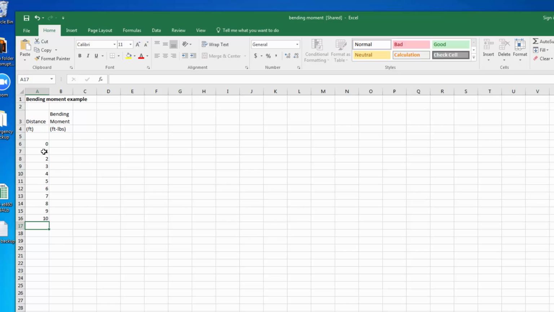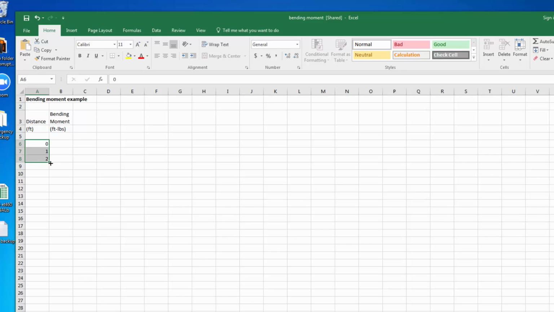You wouldn't want to do that by hand. So can you do that automatically? Yes. Let's select these, and I'm just going to push delete, and I'm going to show you how to do that. Starting with 0, you basically have to type in the 0. There's no way to really get around that. And then I put in a 1, and I put in a 2.